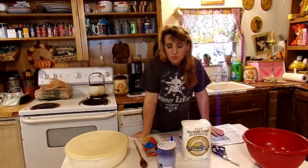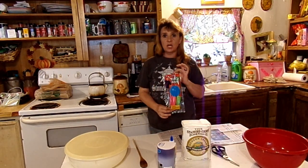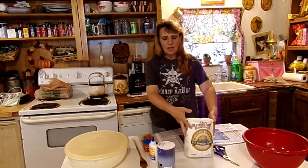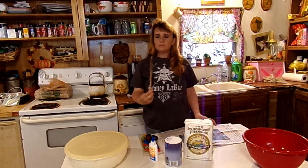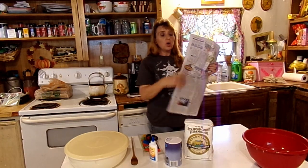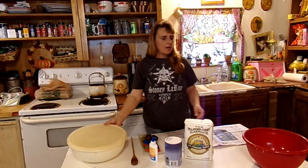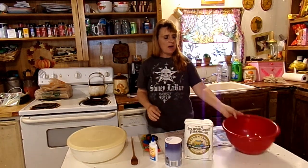Okay, so to do my pinatas, what I do is I buy a pack of punch balls. I got these from the dollar store. And I get just some cheap old school glue. I've got some flour and some salt and scissors. A spoon to stir your paste with, just old newspaper. That's all. And then I've got a bowl with a lid and a bowl without a lid. That's to set my pinata on while I work on it.